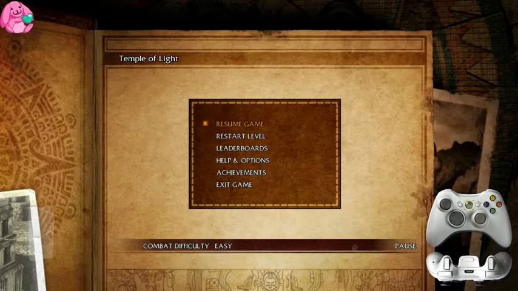So again, just make sure your combat difficulty is easy. Make sure you just have all the right little weapons and artifacts and whatnot. Make sure your tutorials are off. Tutorials will really slow you down. And yeah, make sure VSync is on. Make sure everything is at 60. And then you're good to start going.